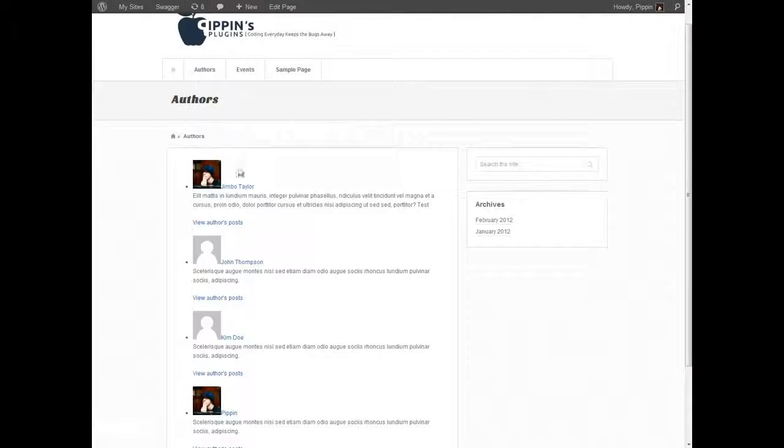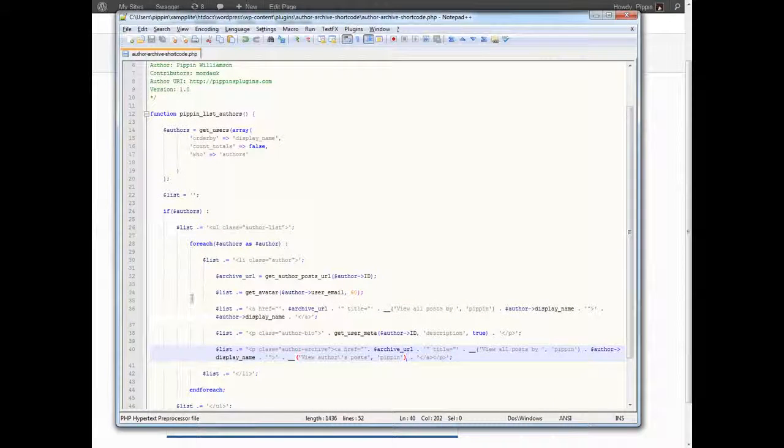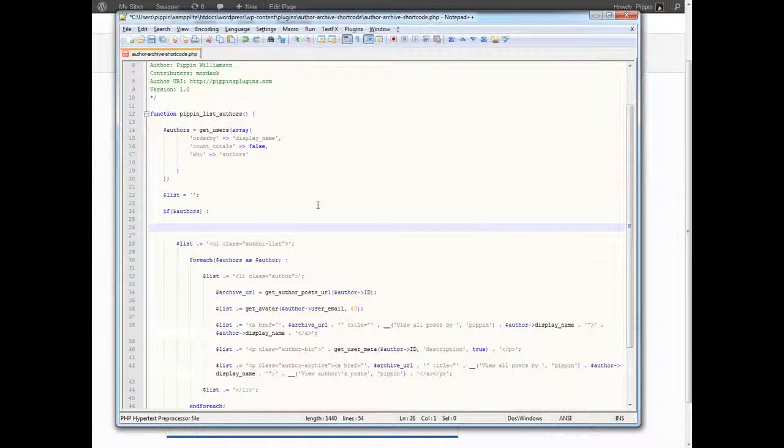Okay, so that's it. The only thing that we need to do now is add in some styles. That's pretty easy to do. Let's just load up a style sheet. If you're using WordPress 3.3 or later, which there's no reason you shouldn't be, you can do something really cool. WordPress 3.3 introduced inline style and script loading. So right here inside of our shortcode function, we can do wp_enqueue_style, give our style sheet a name, and then the URL to our style sheet, which is plugin_dir_url, the file constant, just like that, /css/author-list.css.